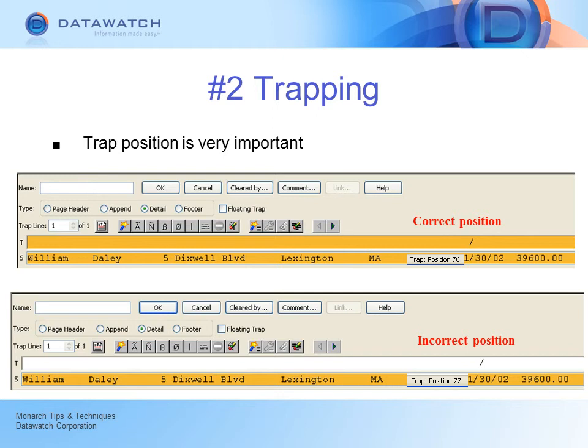If you put your trap in the wrong position, you're either going to have no matched lines in the report, which is bad, or you're going to match incorrect lines, which is probably worse. So keep that in mind. Position is very important. Now here's a tip. Notice that when the trap matches the sample in the top example, the trap line color changes to match the sample color. This indicates that your trap matches your sample. The position of your trap matches the position in your sample. But be aware, it does not necessarily mean that you've chosen a good trap, a successful trap. It simply means that your trap matches the position in your sample.